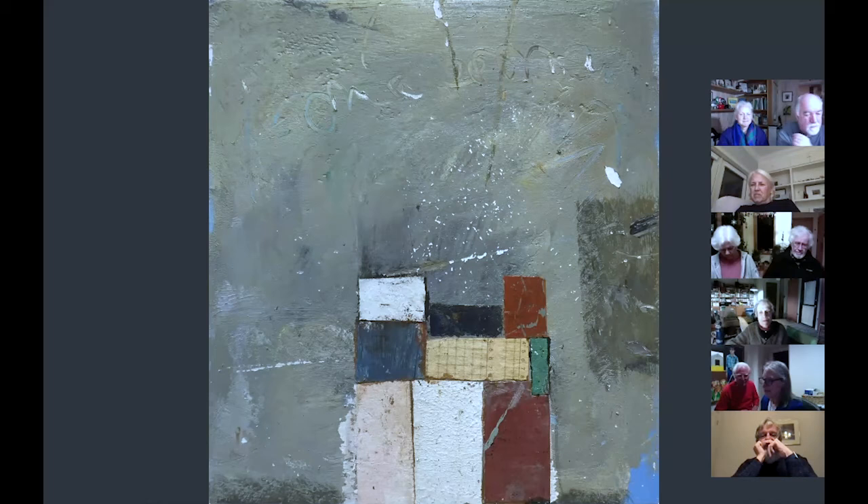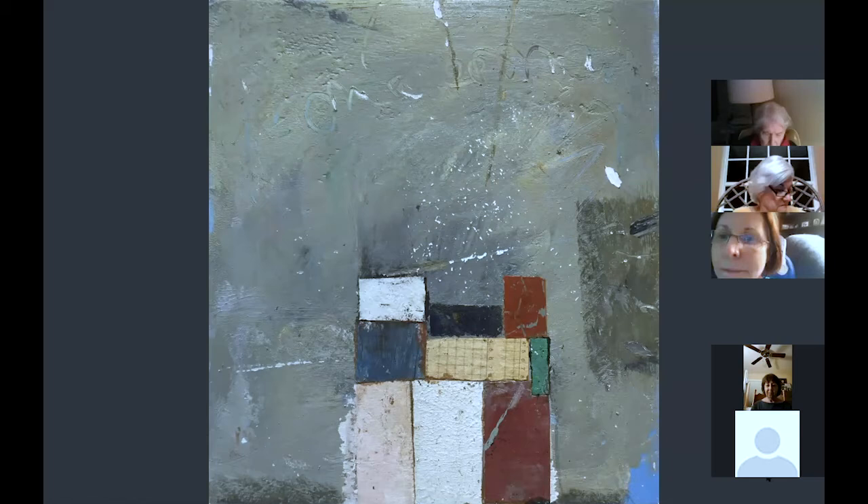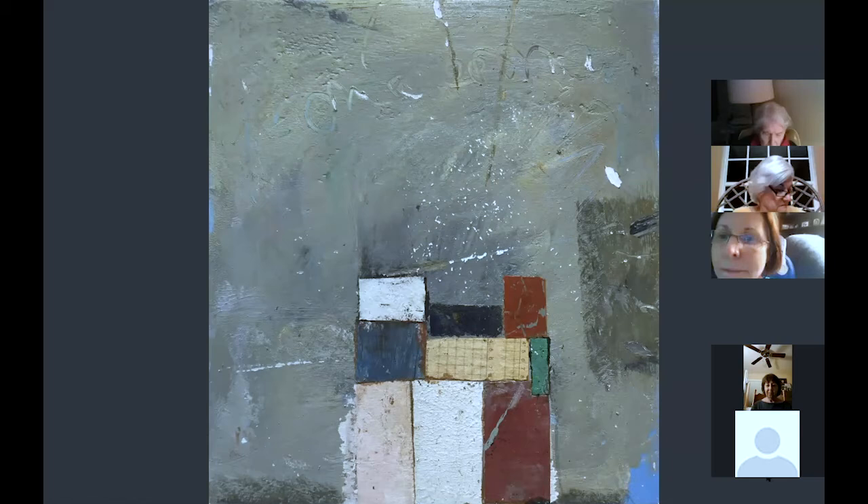Well, maybe not actually a ship. If I pushed it a little further I could have put a stack on it. But those cargo ships — the newer ones with all those containers — they don't have any stacks; they just have boxes and boxes. Well, they usually have a stack too. I always had to have one, even just for aesthetic reasons. Because I know you've done container ships, which seem to be right up your alley. Yeah, that's the better part of the boat — the stack. The stack makes it a boat.